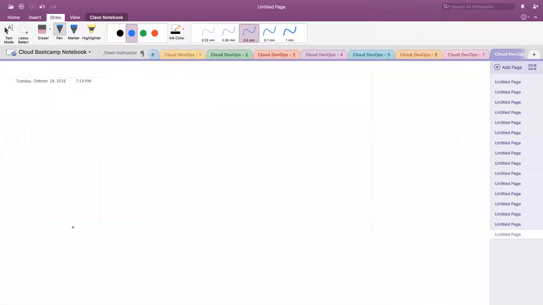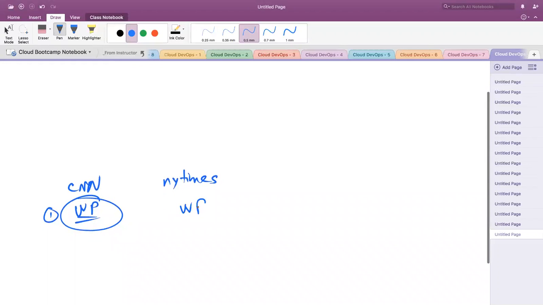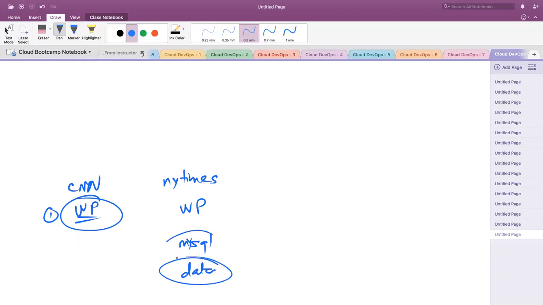So we have CNN that runs all in one WordPress, all in one, just one. Then we have New York Times that runs in a WordPress container, then a MySQL container, and a data container, so 3 containers. Then we have this thing called Joomla that is actually running in, what's it called?